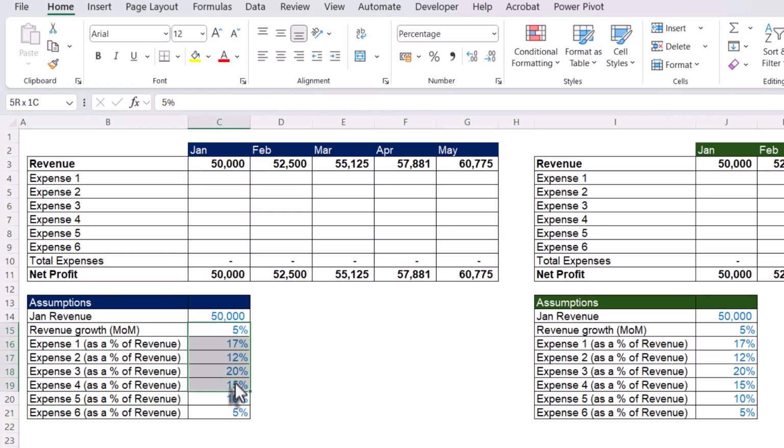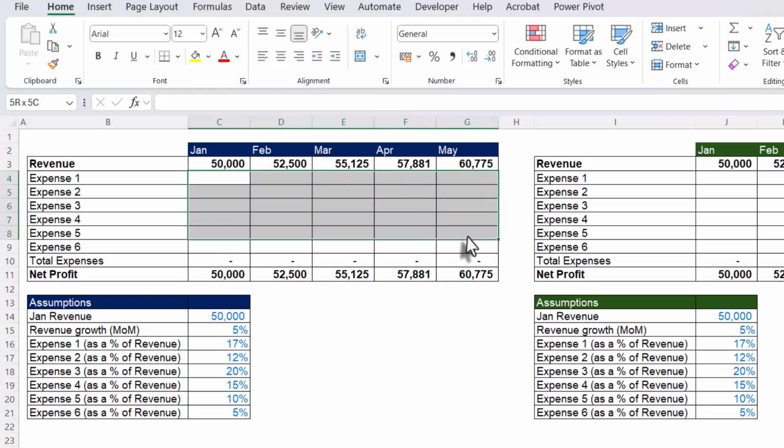So these are simplifying assumptions for forecasting the expenses. So in this range over here, I need to forecast or calculate the different expenses for these different months.